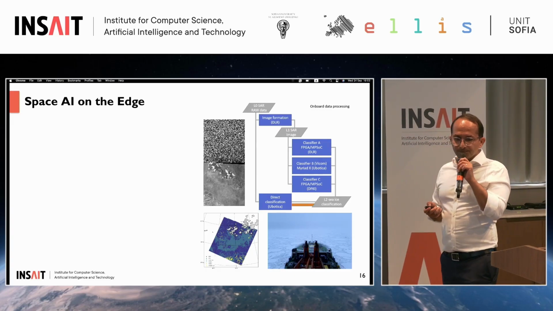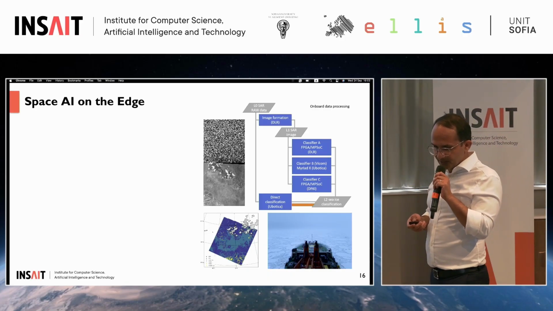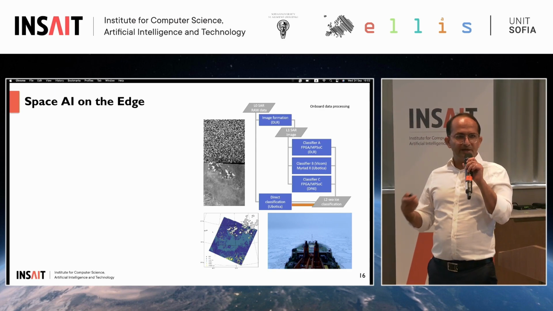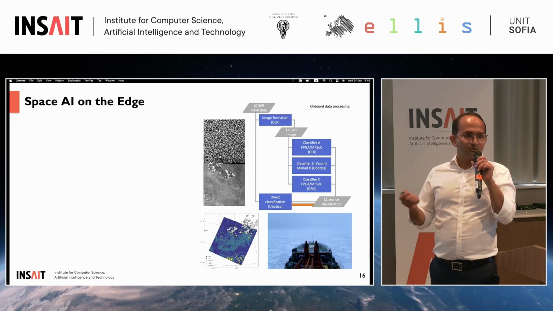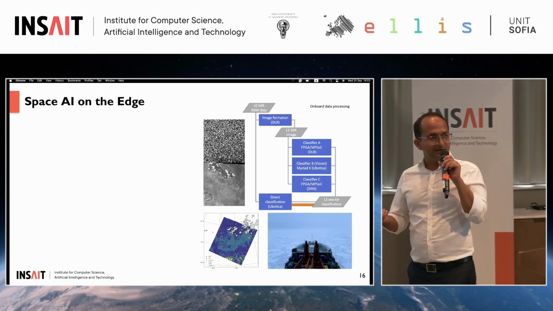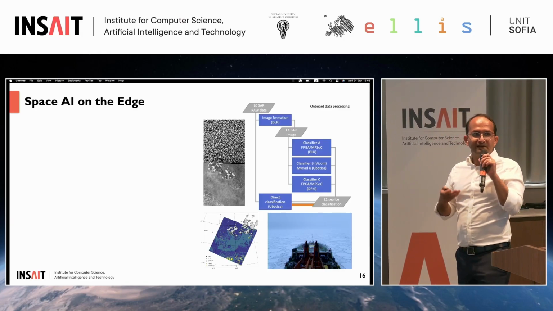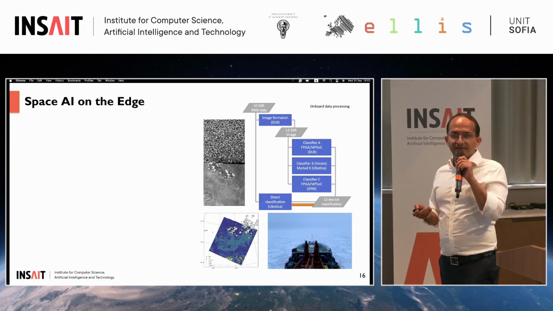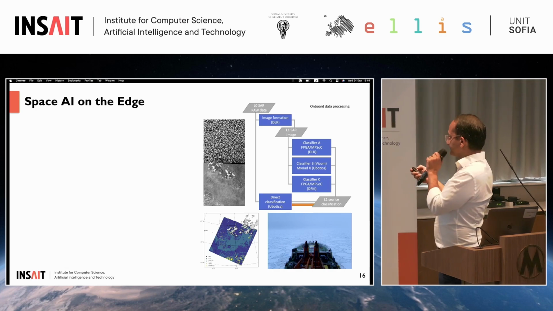You may want to do so because you want to know early enough, since many times the information that you gather may not be of any use. So you just want to discard it so that you don't use bandwidth for the communication. You want to do that early enough, and unfortunately in many satellites, especially small satellites, there is not enough lifting capability to plug in GPUs, let alone the power supply. So you want to do those in much lower computing, low power settings.